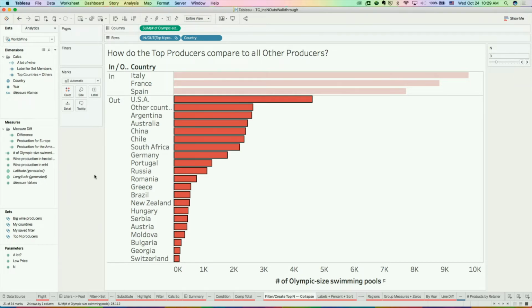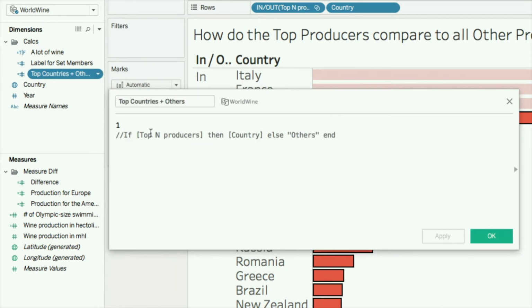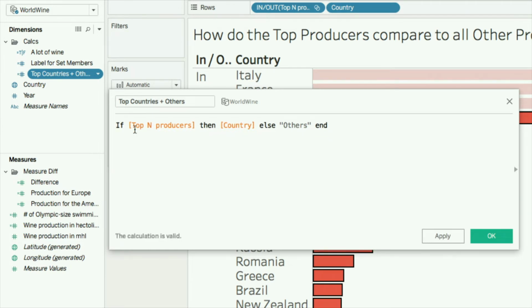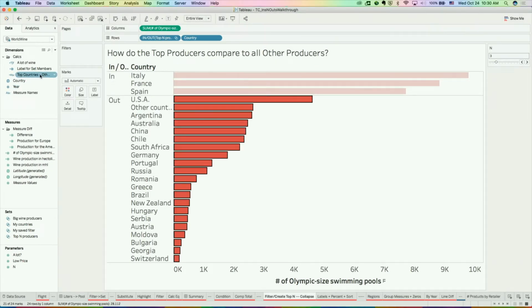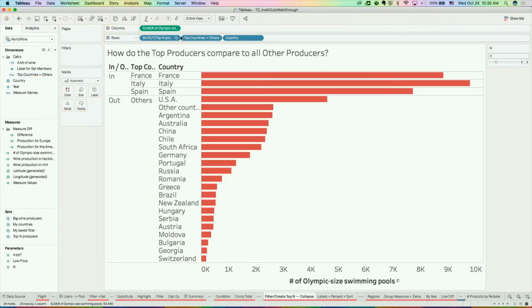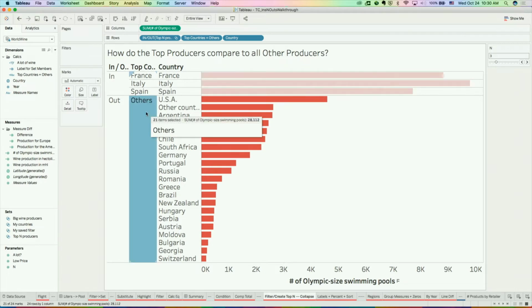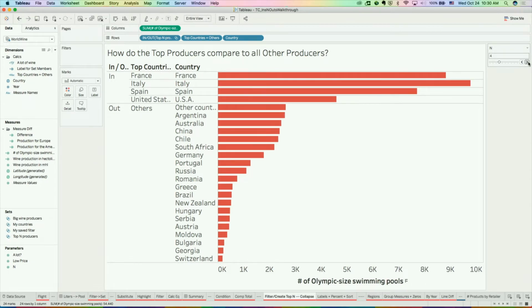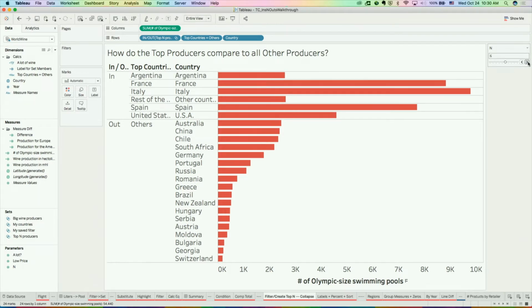So we're here, and I've created this calculation for us called top countries and others. I'm going to uncomment the calc. And the exact same thing we showed in the deck is now in Tableau land. I can zoom out, save that set calculation, and bring it right into the view. Notice how Tableau has now returned each of the countries' value that are in my set in that column, and an others value for all countries out of my set. And as I update my set, as I change n, Tableau updates the set membership and updates the aliases that are now used in the viz.